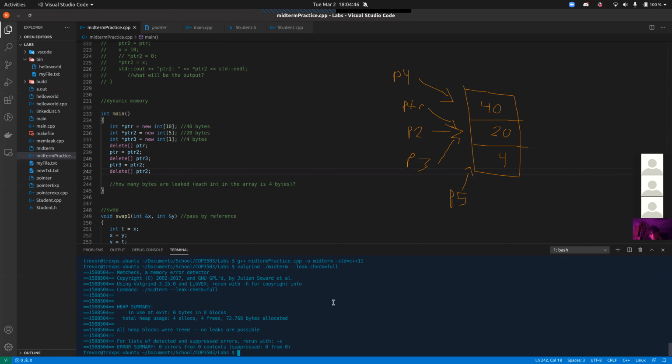Any questions on this? Yeah, real quick. It's probably an easy answer. I'm having a brain fart, but why exactly would you want to allocate memory on the heap for a pointer? In what circumstance would you want to create a pointer that allocates memory on the heap instead of the stack? You mean like why would we do this? Yeah, like why not just create a pointer without allocating the memory to the heap?